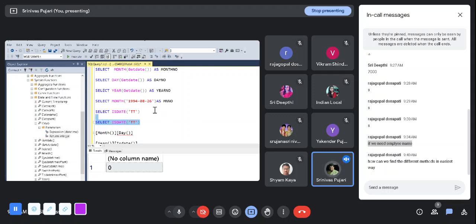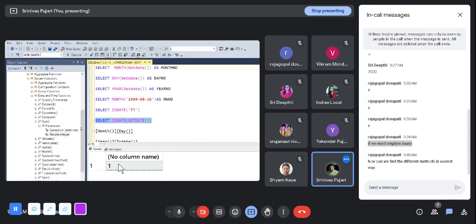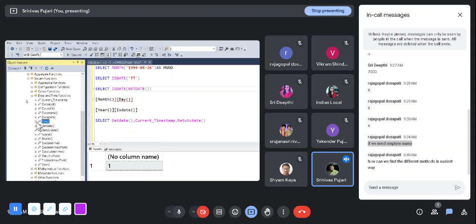But if it gives 1, like suppose you give getdate here, getdate is a date, right? So just go here and type getdate. Getdate is a date, so definitely it will give 1. So is it a date or not? It is 1. Okay. So like this, is date will check whether it is a date or not. Whatever input you provide, to check whether it is a date or not, you will go with is date.